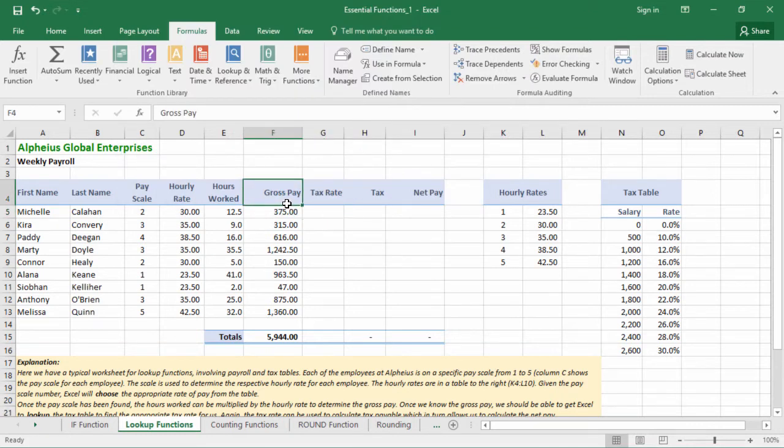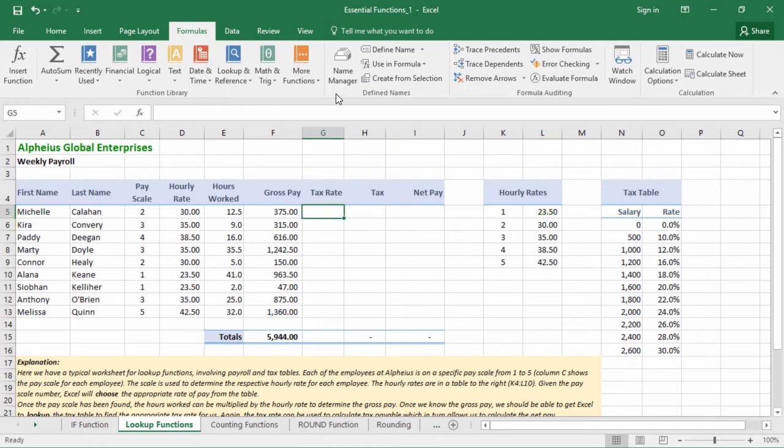The example we're looking for: we want to look up the gross pay and return the tax rate. The tax rate comes from the second column within the table. So we're looking up the gross pay, which is the salary. The salary is on a sliding scale, and as you can see, the salary is not exact, 0 to 500. So any salary of 375, below the 500 mark, will give us a 0% rate return.